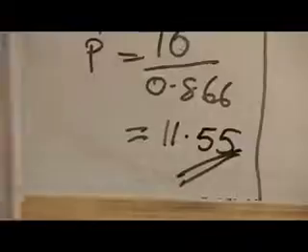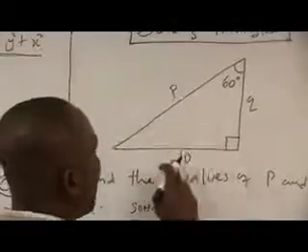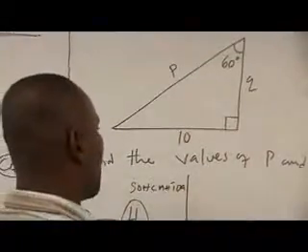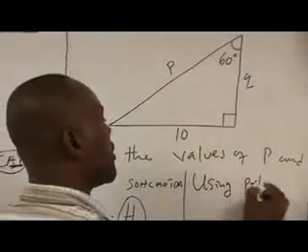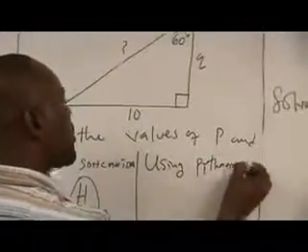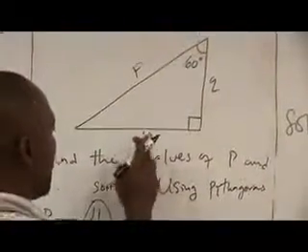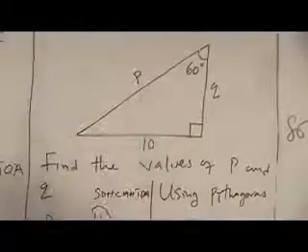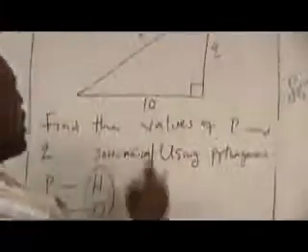I look for Q, and I can quickly say here, to find my Q, why should I bother myself again with SOHCAHTOA, since I can also apply Pythagoras? Since I now know P and I have 10, let me go straight and use Pythagoras. Pythagoras combines 3. 1, 2, 3. But 2 must be known. Now I have 10, and we also know P to be what? 11.55.